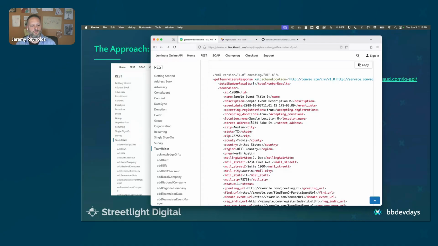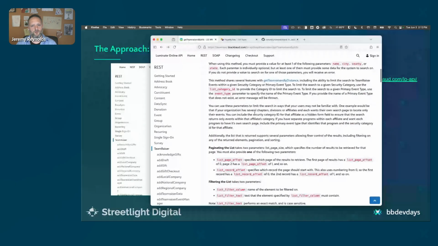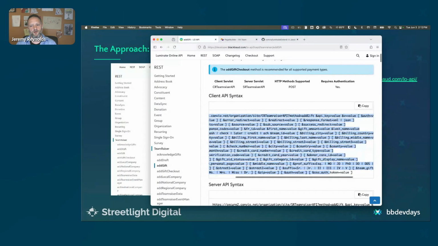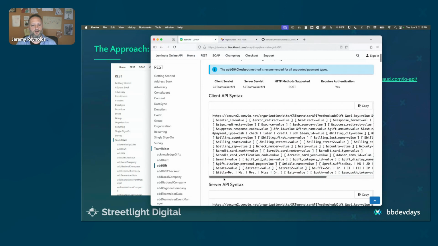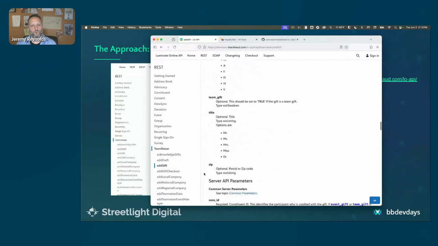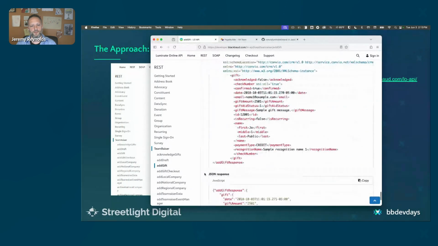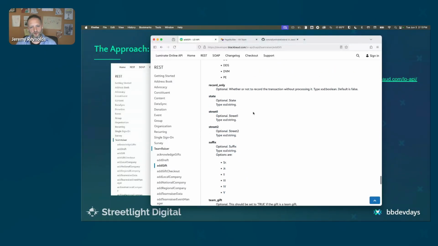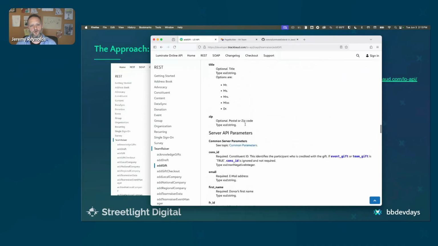I might start out by saying, give me a list of all the events, and I'm going to look through that list and just schlep through and grab just the IDs. And then I'm going to take all that and then give it to a second request to say, show me all those logos. So really you're looking at 2 different things when you're looking at all these different methods. One is, what are the different questions you can ask to get more qualified answers? And then the second thing is, towards the bottom, what's it going to say back to you? And in between is a really good description, most of the time, of all the different questions you can ask.